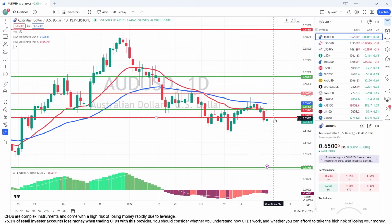For me to be looking at long opportunities on this one, we need to close above that 66 cent mark. And until we get a close above there, I wouldn't even consider the long, because you've got all of this friction in front of you. That resistance is strong. We've got the moving averages to get through. A move up is a long, hard road. So I'd be looking for shorting opportunities, really, not probably even entertaining the scalp, because every long scalp is getting beaten up badly by the resistance and the bears. So be on the lookout for shorting opportunities. A close below the 64.50 is what we want. And then we're open down to around that 63 cent mark.